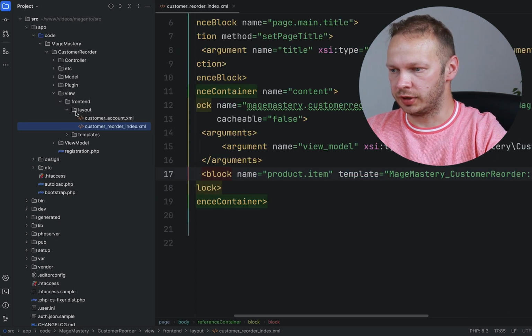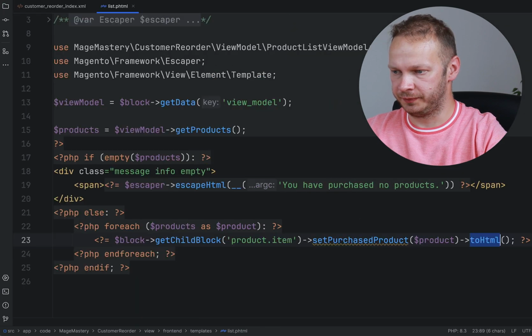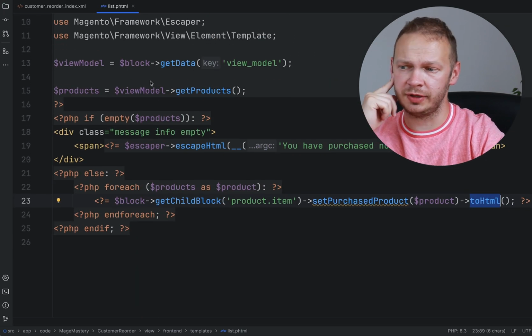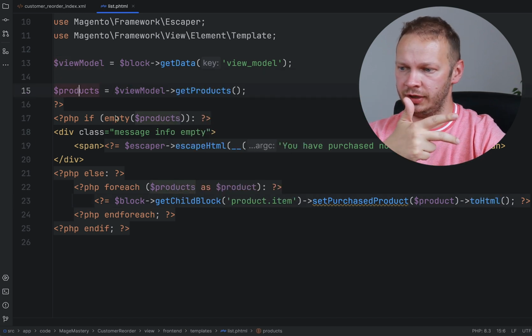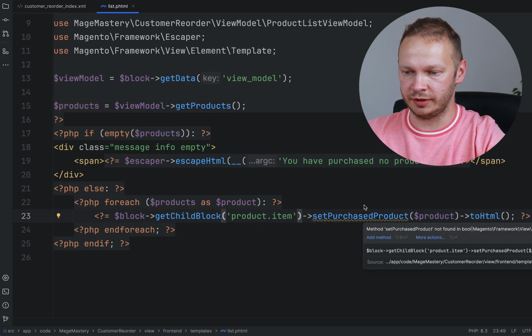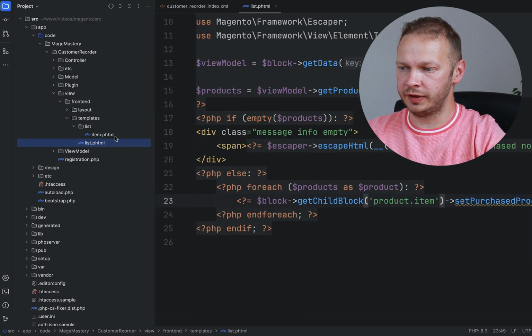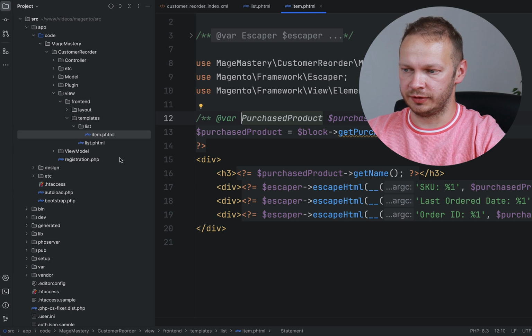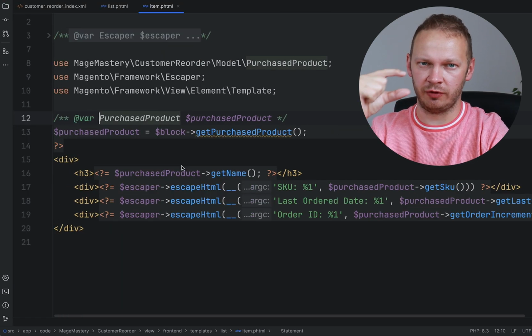So let's have a look inside the templates. The list.phtml file is responsible for retrieving a view model, products, and going through products, retrieving an instance of a child block that is product item, setting purchased product, and rendering it. And for rendering, we have a separate template responsible for the actual rendering of an individual card.